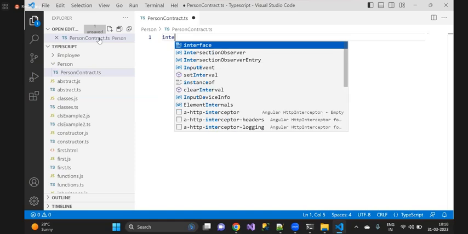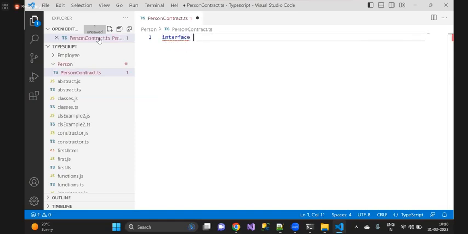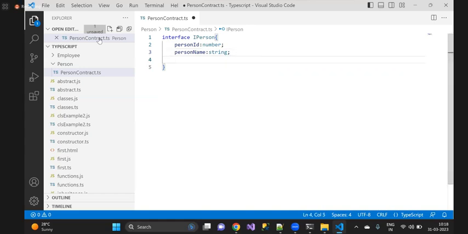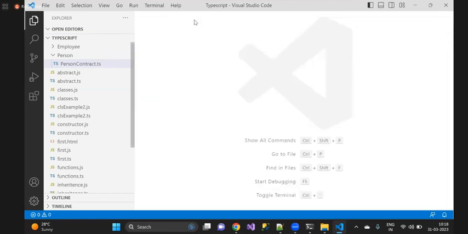I'm writing an interface, IPerson, where I have a person ID, which is of type number, then person name, which is of type string, and person age, which is of type number. Now I want to use this interface in my employee module.